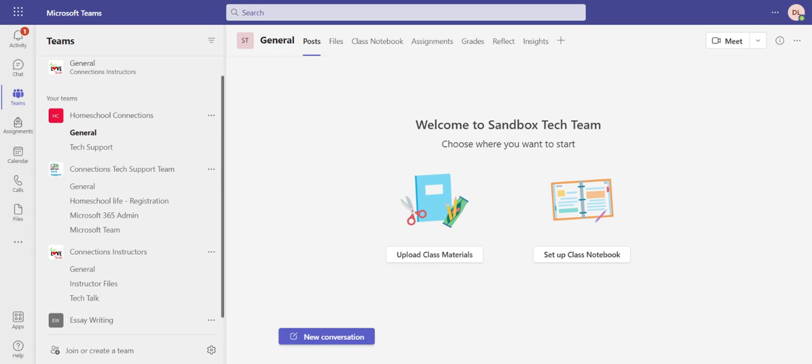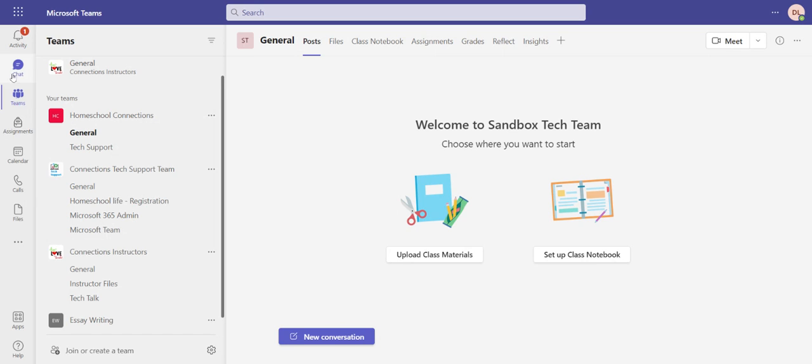You're simply taking the team out of the active roster and moving it to a separate area where archived teams will be stored. You can still access your team, but it's a good idea for two reasons. One, so that no one gets confused about which class is actually the active school year. And two, your students will no longer be collaborating on that team. So that gets archived so that it's not continually being updated without a teacher actively using that team.